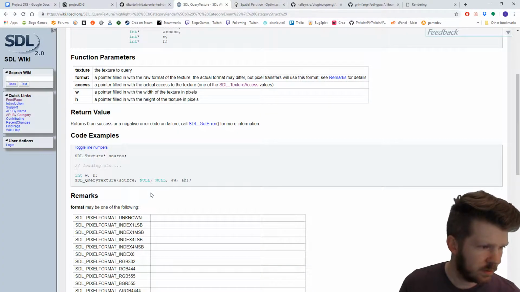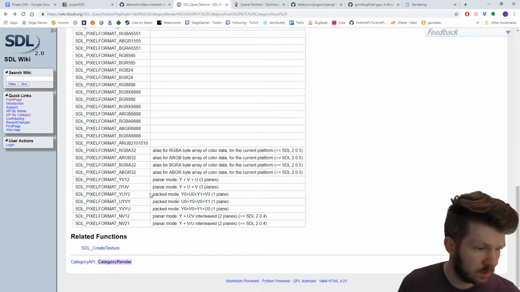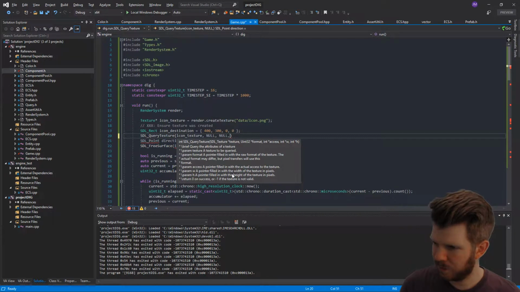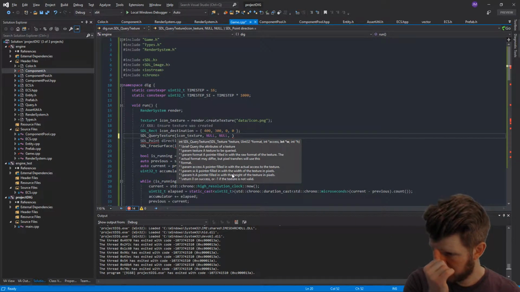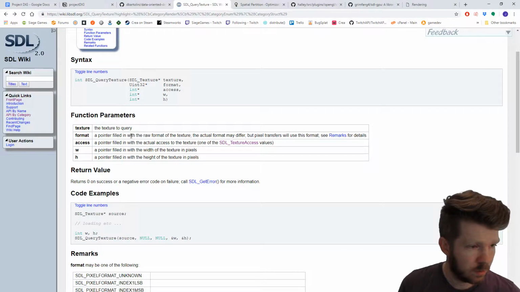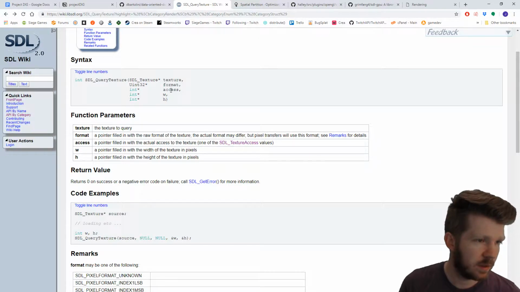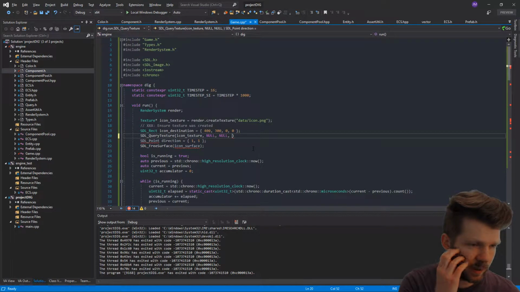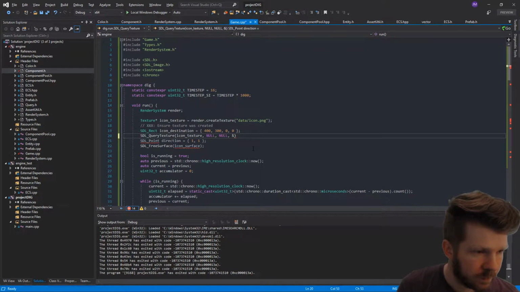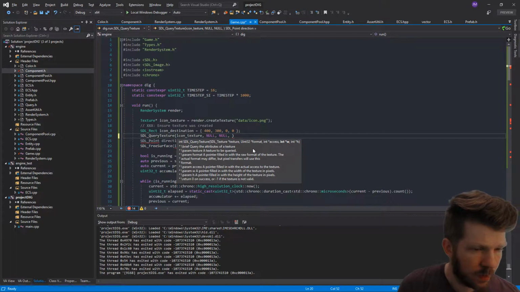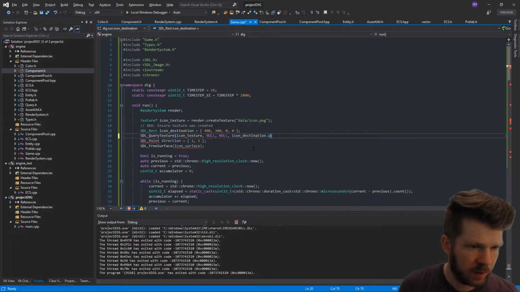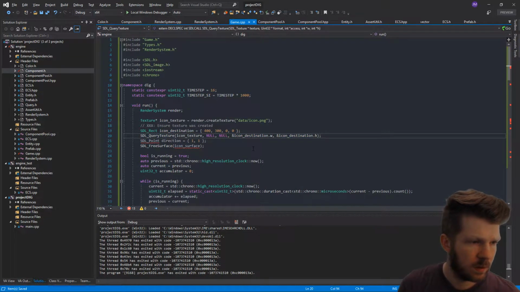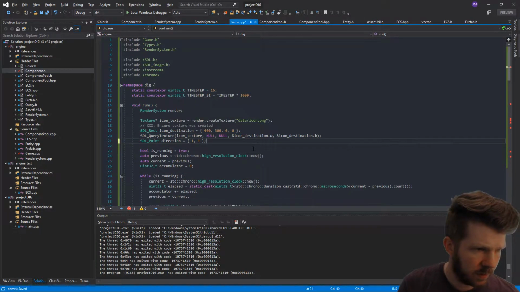So it looks like you can just say null. Why does this stuff matter? Okay, well for now it looks like we can just do null. Oh, you're right. That is populated. You're right. And if you pass in null, that means we don't care. Okay, that makes a lot more sense. So we could just say this is the icon destination width, icon destination height. We need to provide that pointer to it. So that works. We don't need that anymore.